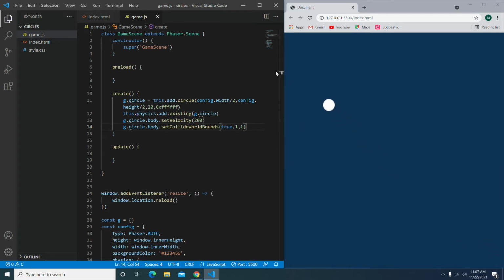So every time it bounces, it's reversing the velocity and setting it equal to its velocity on the opposite spectrum. If you were to change this to 2, it would multiply it by 2 every single time. Then your velocity would reach insane speeds very quickly, which I can show you here.